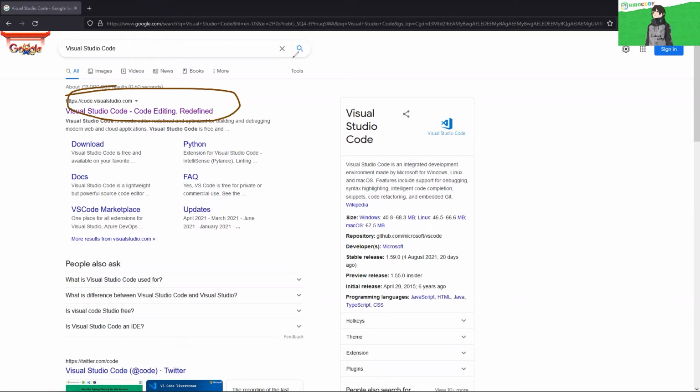Because before this, there were different compilers, like Microsoft Visual Studio 2010 to 2015. They are also good, but it was a hassle to get them installed. But this one is very easy.